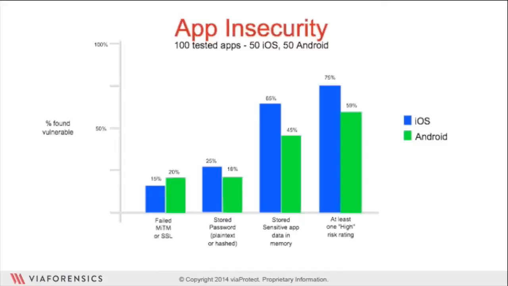In general, most applications were caching the username, which may or may not have been a decision by the user to avoid having to re-enter their information every time they wanted to sign in. But what we were also seeing is that we were able to recover the password for about 25% of these apps, and about 15 to 20% were failing man-in-the-middle attacks, allowing us to intercept credentials or app data. These percentages were much higher than we were expecting, and so since that study, we've done several webinars, blogs, and white papers to help increase the knowledge in mobile app security.